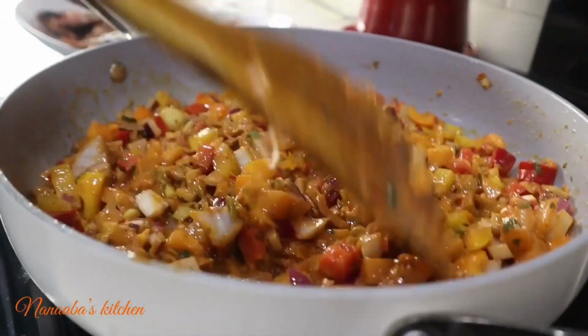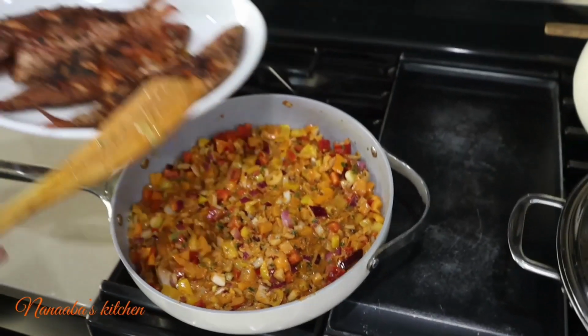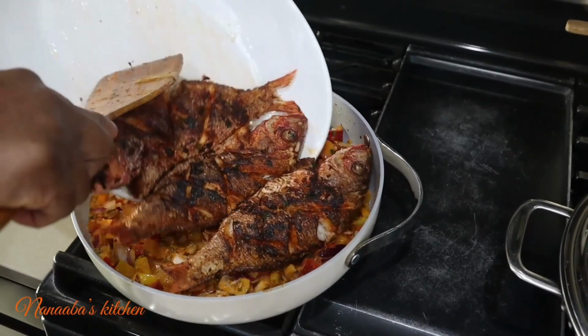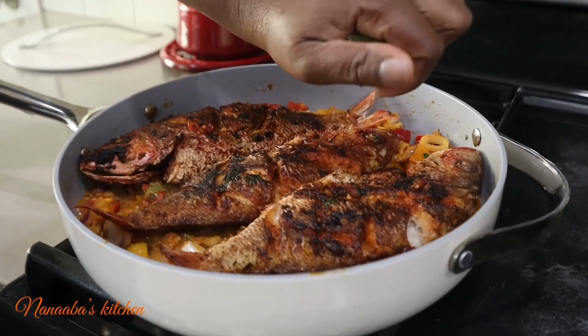Now I'm going to go in with the fish. And be very gentle with red snapper because it's very delicate, all right? They're too pretty. We don't want to tear them up. So yes, slide them in. Perfect. And oh, I love how they slid in beautifully.